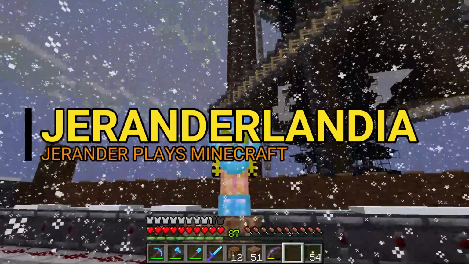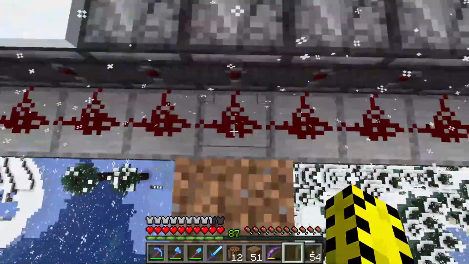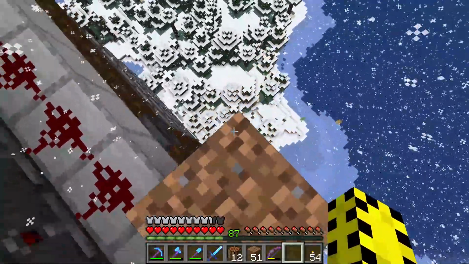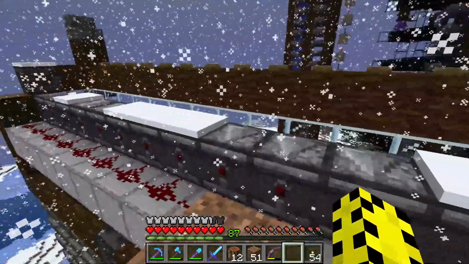I'm your host, Jerander, and I'm on top of the sugarcane farm, and it's snowing, and it's annoying me. But I'm up here to kind of finish off this top, and I think I'm going to keep this pretty simple. Last time we decided we're going to alternate open versus covered sections, so this would be an open section.